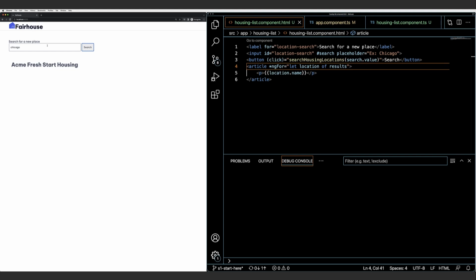Excellent work. Before we move on, remember that this is the first iteration of our code. Right now, we can search by location, but we can expand this code to search across the various fields if we wanted. Once we're done with this workshop, if you want to implement that functionality, that could be a great way to continue your Angular journey. All right, we just finished implementing the core functionality of our location search.